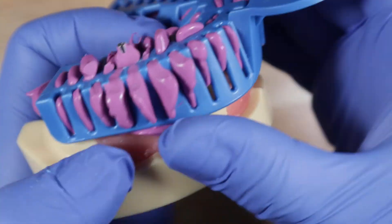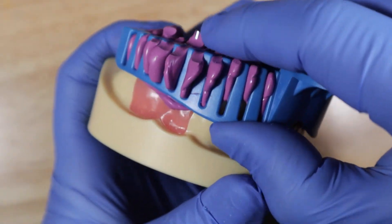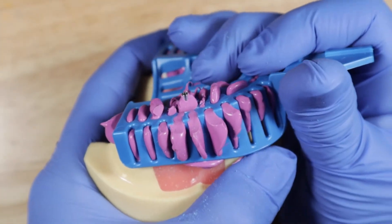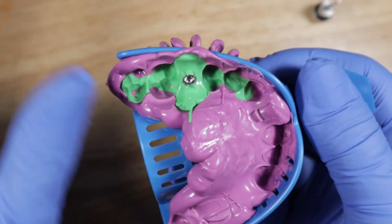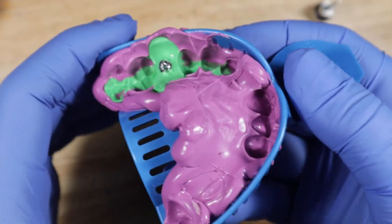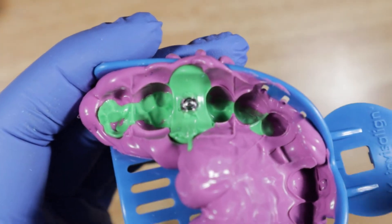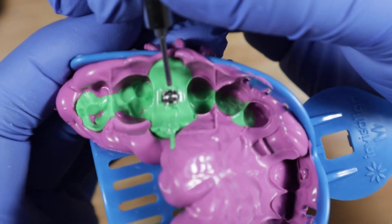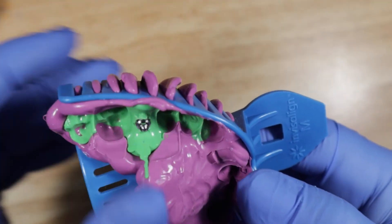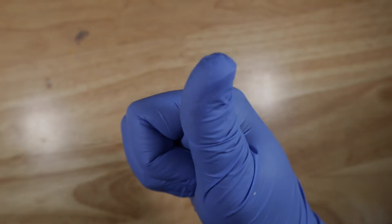Give it a strong tug on the sides, the front, and the other side — tug on all sides so you're not putting undue strain on any teeth — and pop it off. There's the light body that wrapped around the impression coping, and there's the heavy body. The important part is that this impression coping is completely immobilized by the impression material. As long as it's immobile, your lab can throw an analog on there and do the restoration. Pretty straightforward — you've got this.